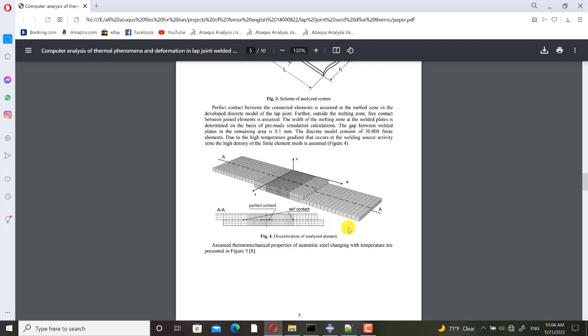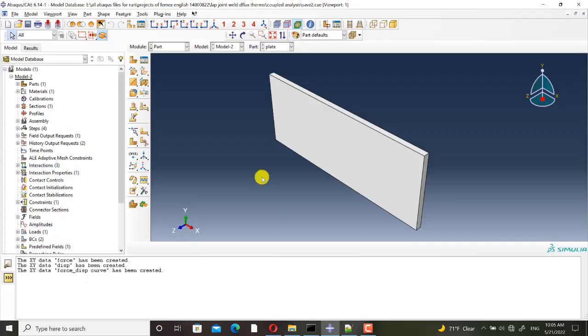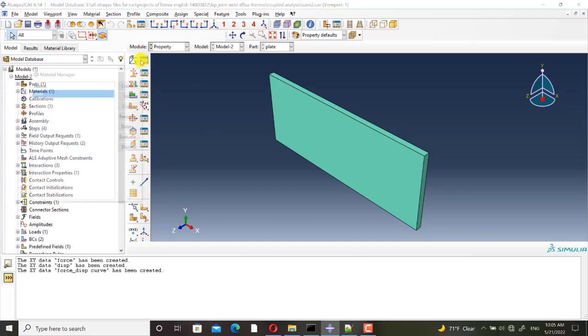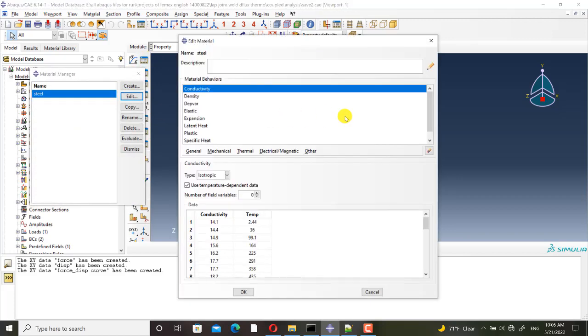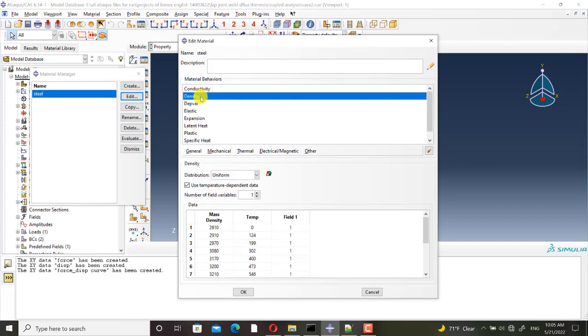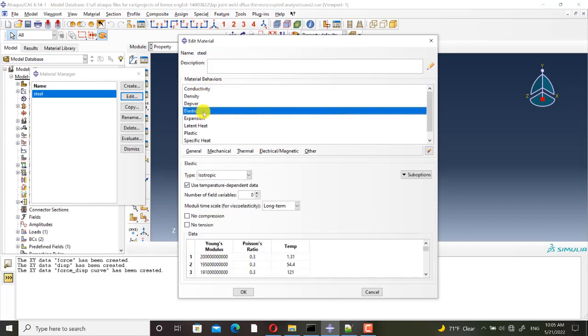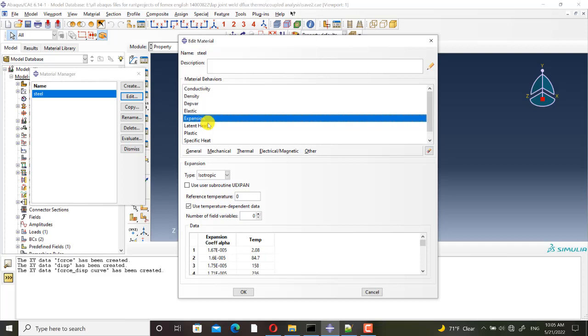Now I want to show you the model. This is the plate. This is the defined material. To do the fully coupled thermomechanical analysis, I define conductivity, density, elastic behavior, expansion.